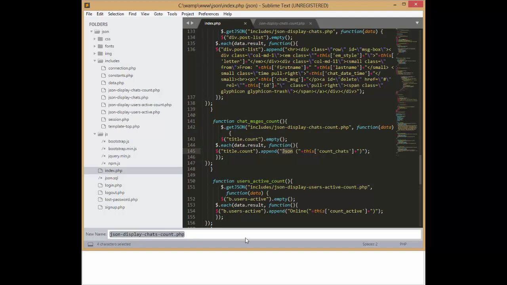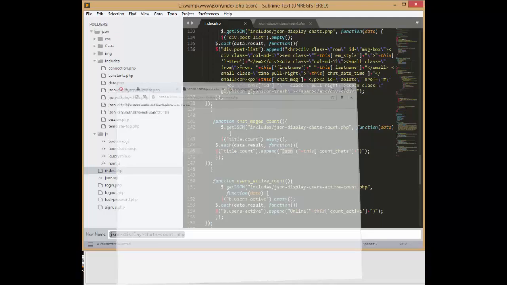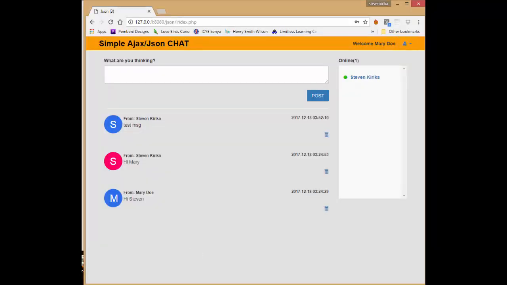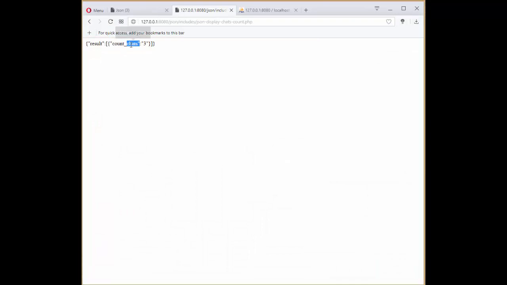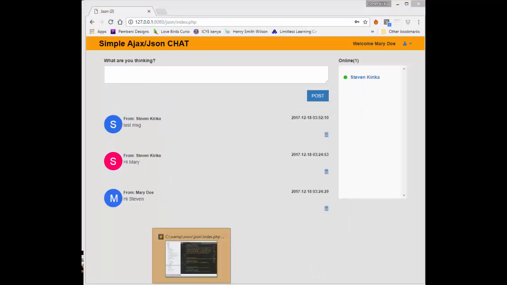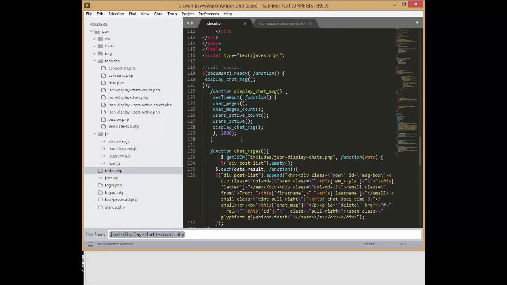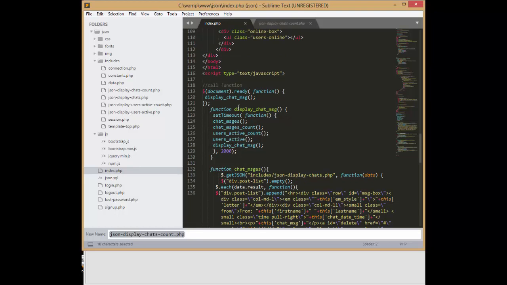The name is JSON, as we see. I'm just going to put that variable there, and then we're going to put a JSON variable using this. Like the variable for PHP is $, but here in Ajax we have plus this, and then the count value, which, when you look at our JSON, is the variable that we're going to display. Okay, so after that is done, we have our function message count. Then we're going to take it to our display chart, which I'll explain in the next video.